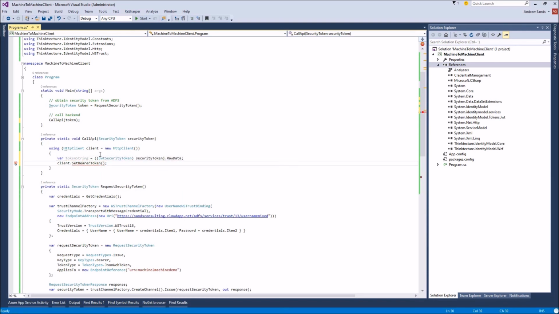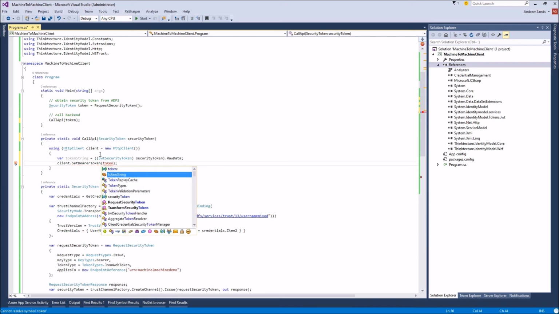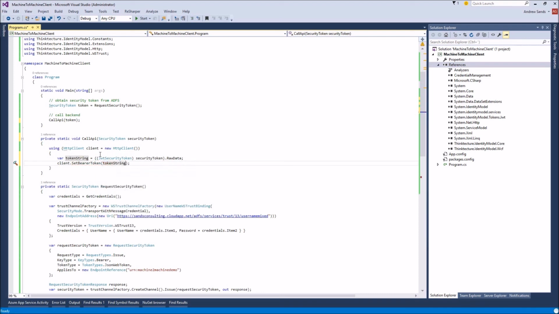And then we just put the token string like so. Set the bearer token. This will put the authorization header with the bearer keyword onto it.